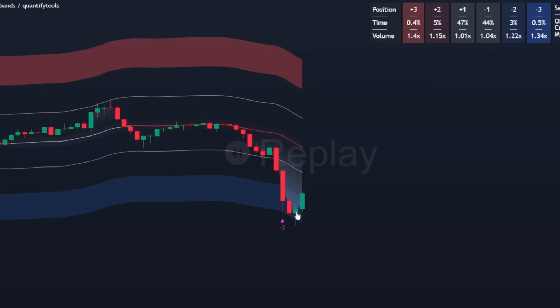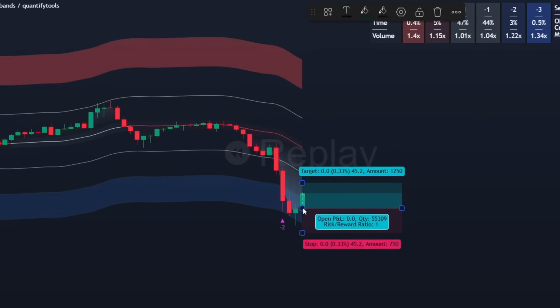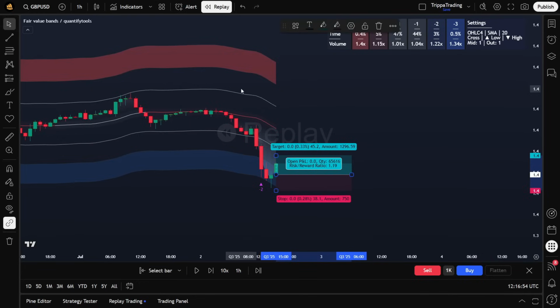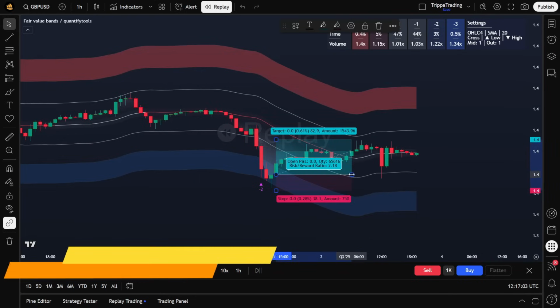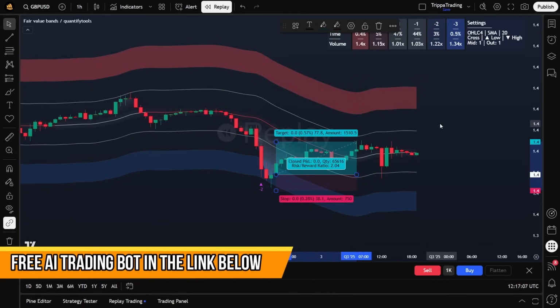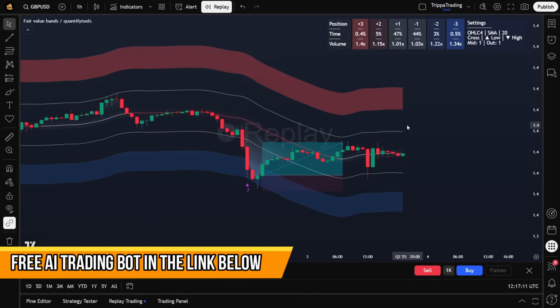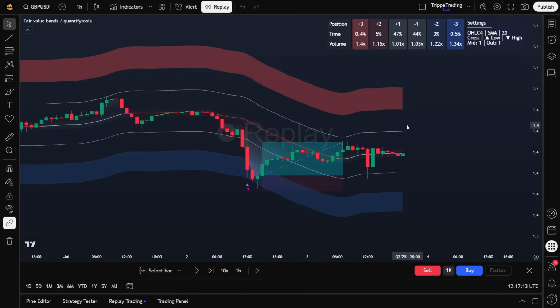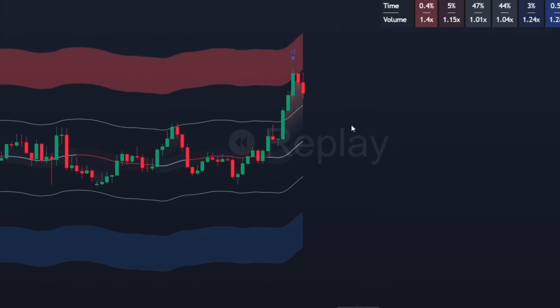Soon after, we saw a bullish candle form. That was enough confirmation. A buy trade can be entered here with stop just under the extreme low, as we can see the price quickly push back toward fair value. The move didn't just retrace, it reached the fair value center line within a handful of candles and delivered a clean, low-risk reversal trade.